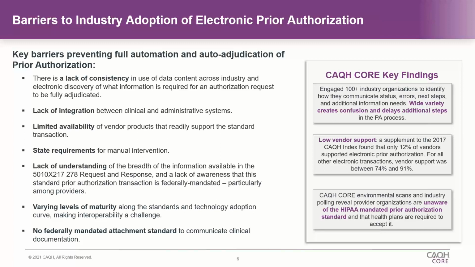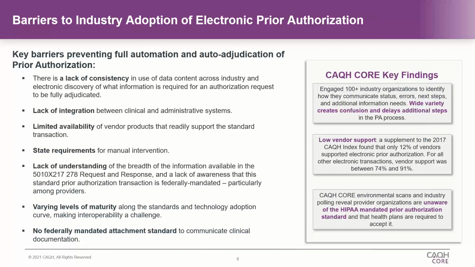There is limited availability of vendor products and services within the marketplace. And so we also have that mitigating factor of how do we ensure that the vendors are there to support both the provider and health plan clients. There are state requirements that insert usually very manual steps in the process for prior authorization. So you have that particular problem as well. There is a lack of understanding.